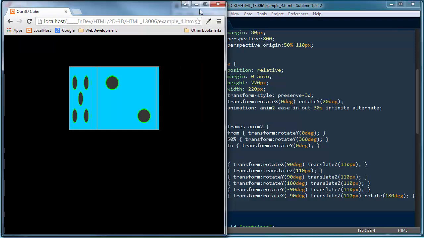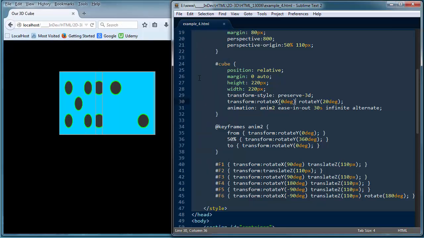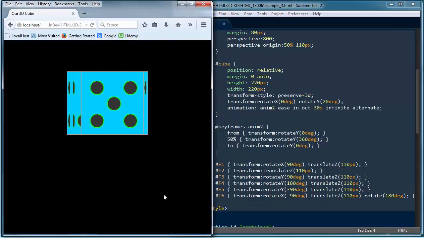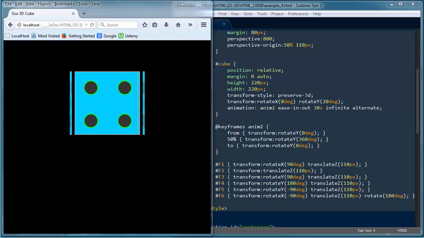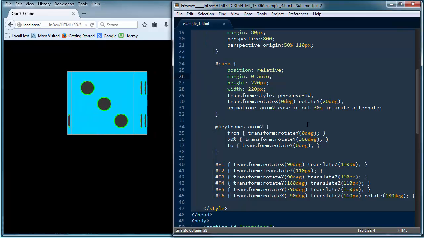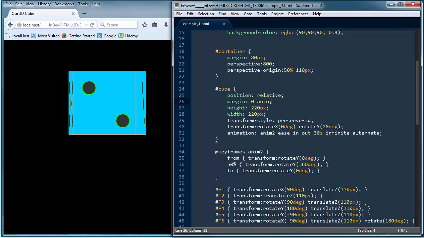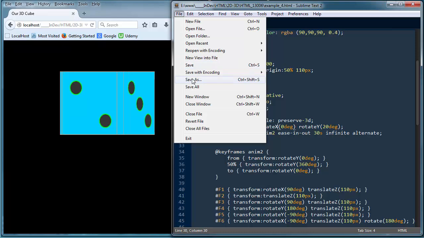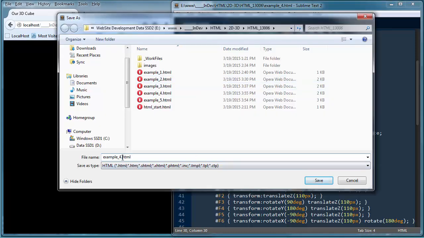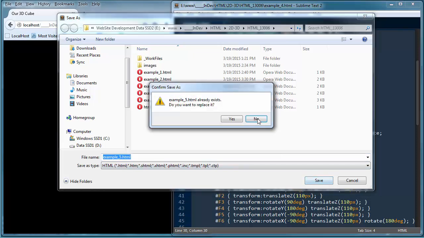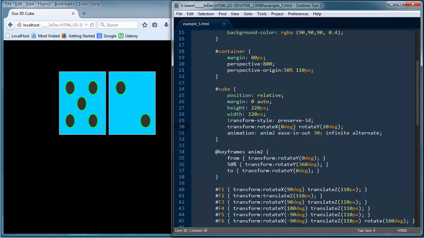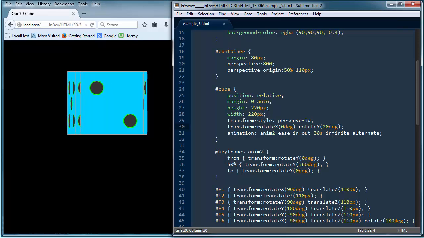So what we need to do is some fallback code for Opera, for Google Chrome, and for Internet Explorer. So let me show you how we have to do this to get this to work. First thing we do is we come up into our cube where we have the Transform Style Preserve. Well, before we do anything else, let's do a save as so you can have both copies of this in the event that you do have access to the exercise files. You'll have the one that we set up in Firefox, and you'll have the one that we're going to put together with all the fallback for it.